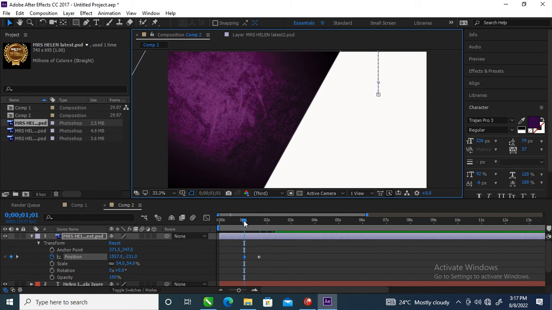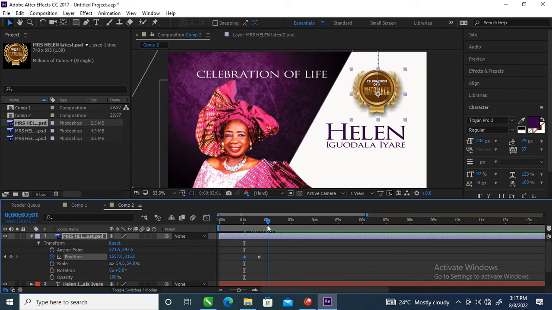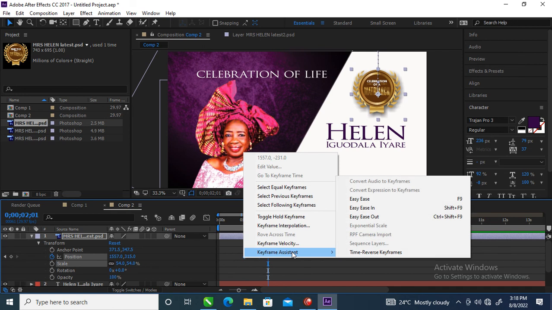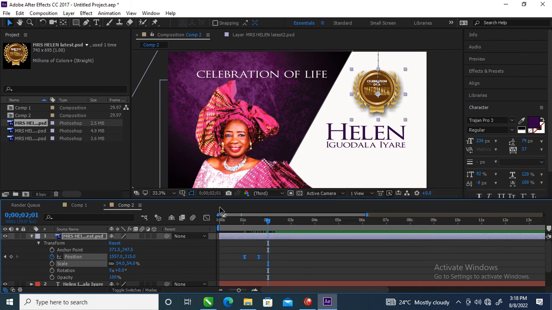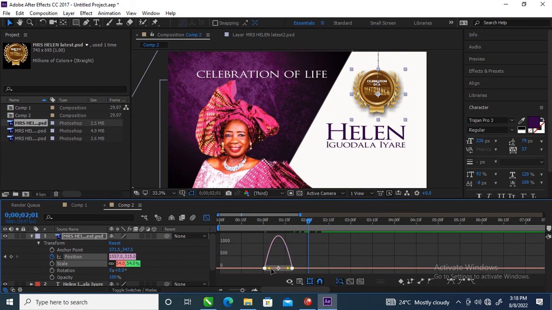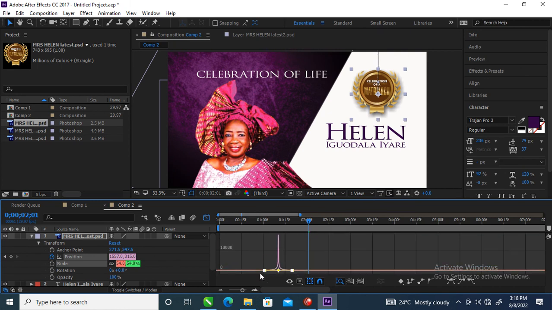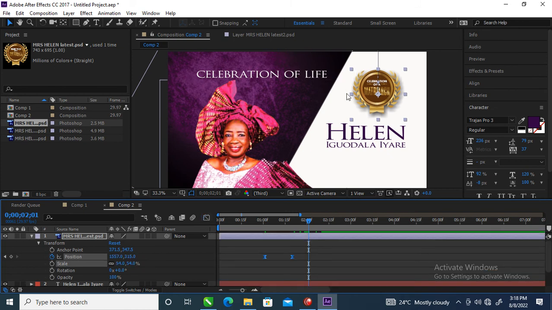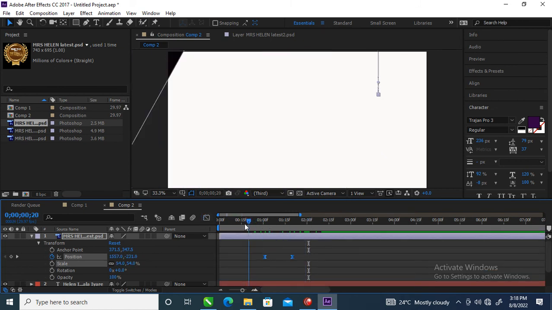Can you see that? So good. Then can you see the outcome of that? So select the two keyframes, right click to ease them, keyframe assistant, then you hit on ease, then you click on the graph editor, zoom it up a bit, then you select the two dot line, then you pull this to the right, pull this to the left. Good. Can you see that? So let's play it.